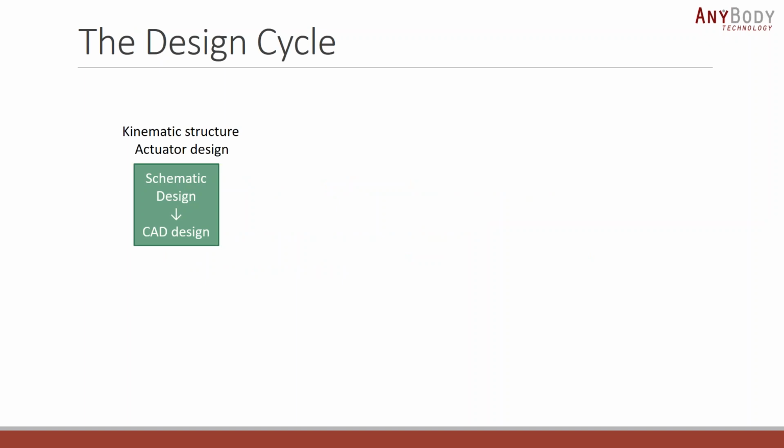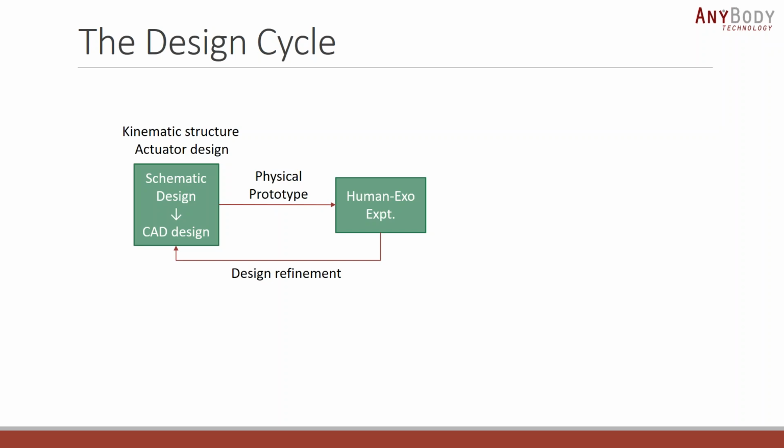Now, over here, let me start by talking about a typical exoskeleton design cycle. So one would start with a schematic design of the device that you have in mind. And then this would be translated into a more detailed CAD model, which resembles the final end product. And once you have the CAD model, you're probably ready to have a physical prototype of your machine. And you may want to do some kind of experimentation with this, where you try this exoskeleton out on actual human operators. And based on the observations you make from these experimental trials, you may want to go back and refine your design.